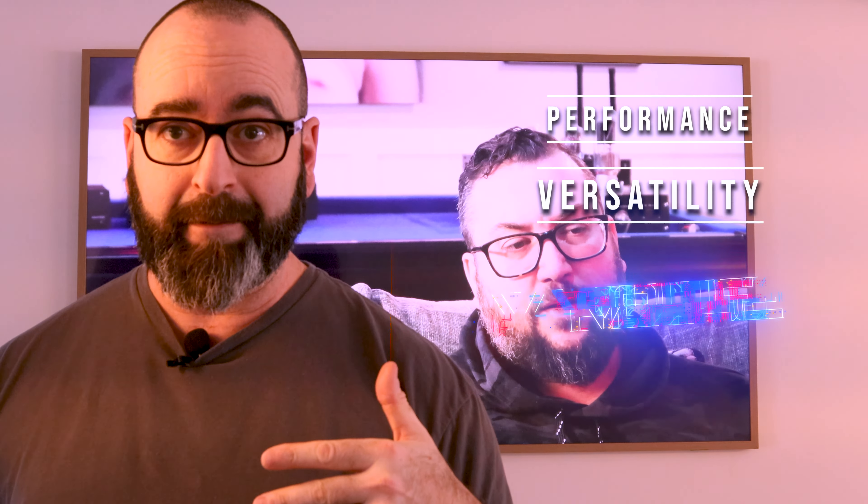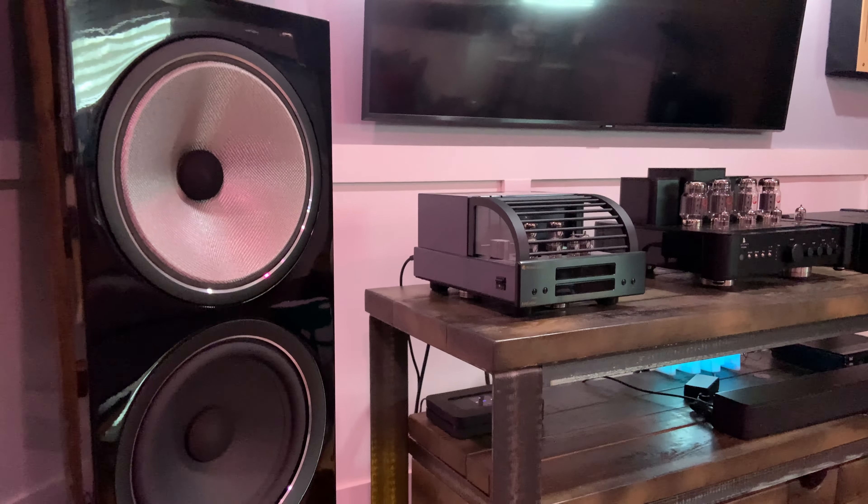Now let's find out what this audiophile thought of it in his system. It has so much power — I think I'm just not used to it, and I could gain a lot. Like, we have more detail, soundstage is wider, maybe a little bit more holographic. It's dynamic. I feel like there's a lot of power to move all my mids and my basses.